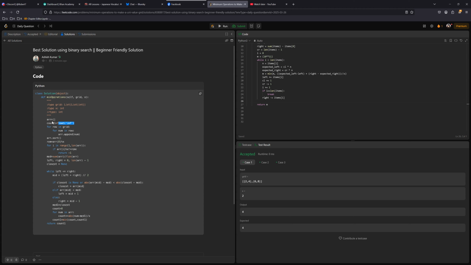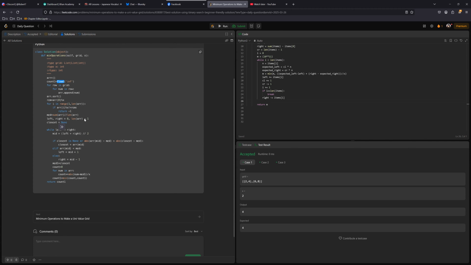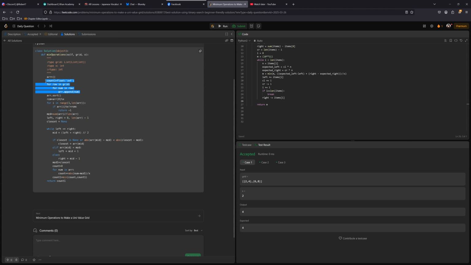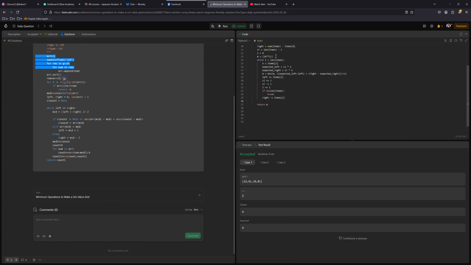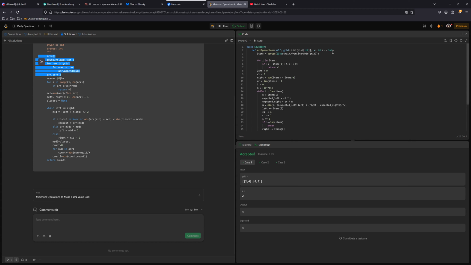Okay, so count one. Oh, look, using infinity here. Float, huh? Not integer? Okay. Yeah, I just used a chain from iterable, but he's basically doing the same thing that I did so far. I just did it here in one line. So my items is his ARR. And then, oh, look at that.